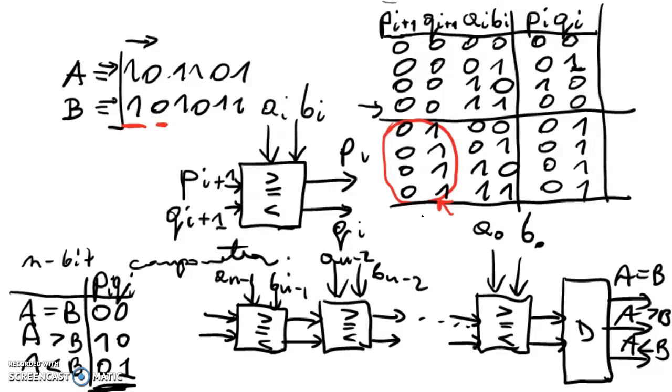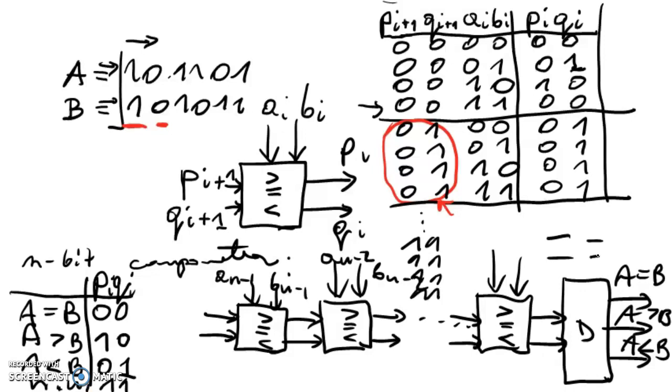And please do the same, paying attention to the state of the values of PQ which are not stated here in this table. 1, 1 is not used. Yes, 1, 1. What about 1, 1? 1, 1 is not used and can then be used for minimization purposes. So if you go lower to the bottom of this table, when you have 1, 1 in 4 rows, you would have 1, 1 on P and Q. You simply put don't care states for these to have it minimized in a more compact way, the cheapest solution.